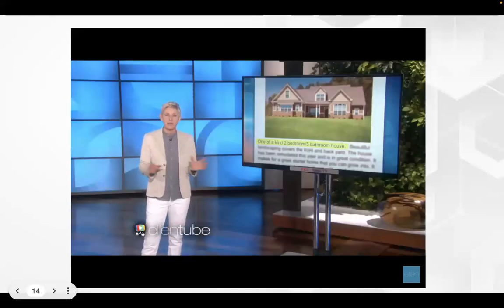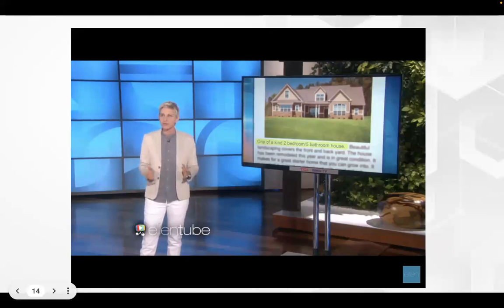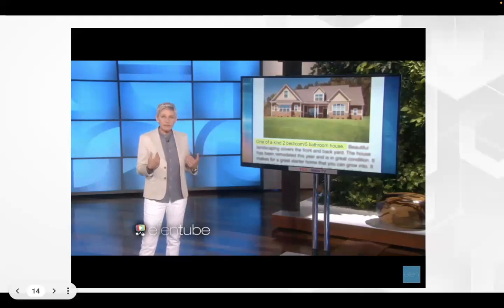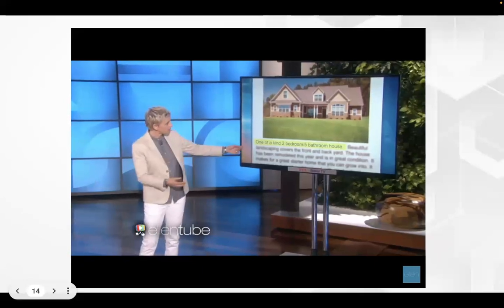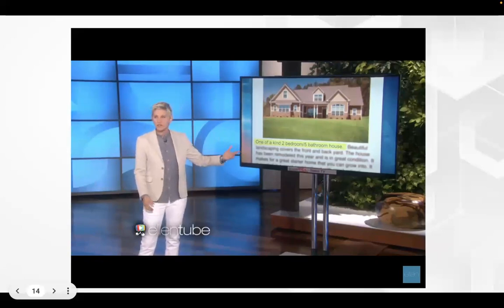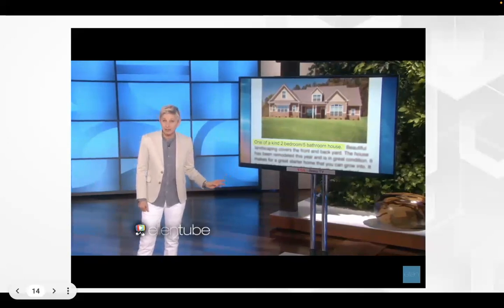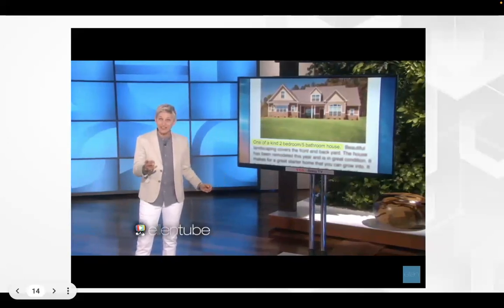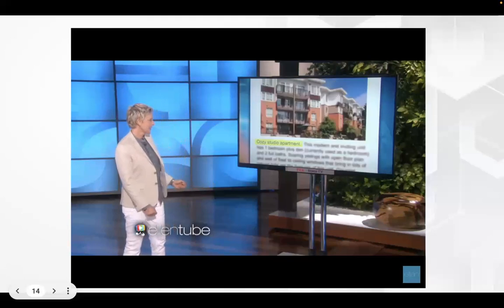The builder never made another one because he's in prison. Okay, he's been sued and he can't make another one. And what I would look at, who needs a 2-bedroom house with 5 bathrooms? I don't think you need a house, you need a doctor. That's what I think. You need that many bathrooms, 2 people in there.